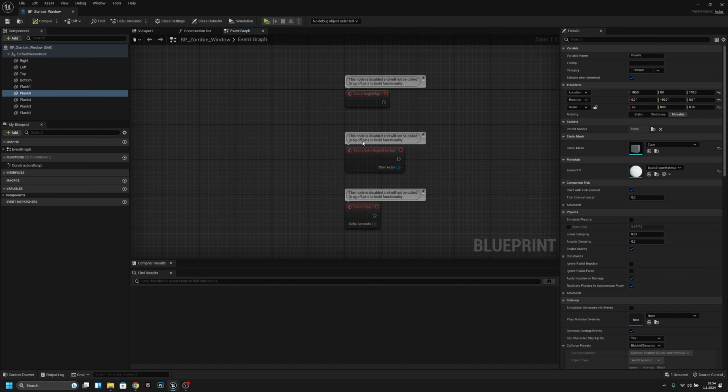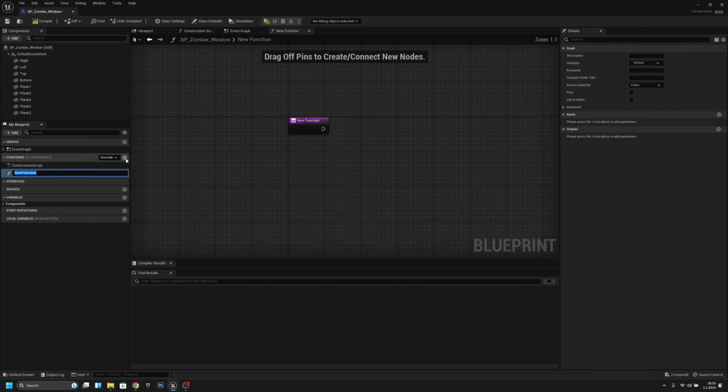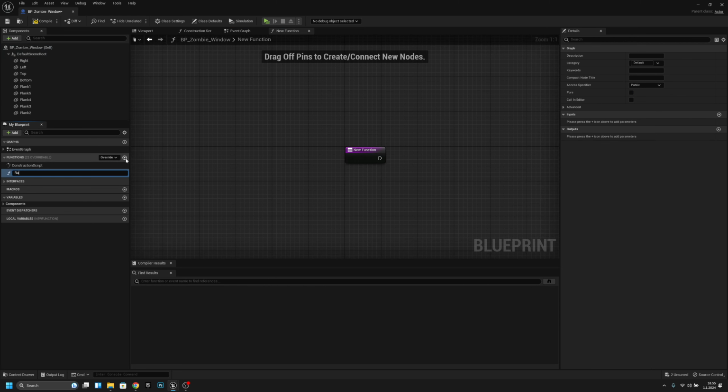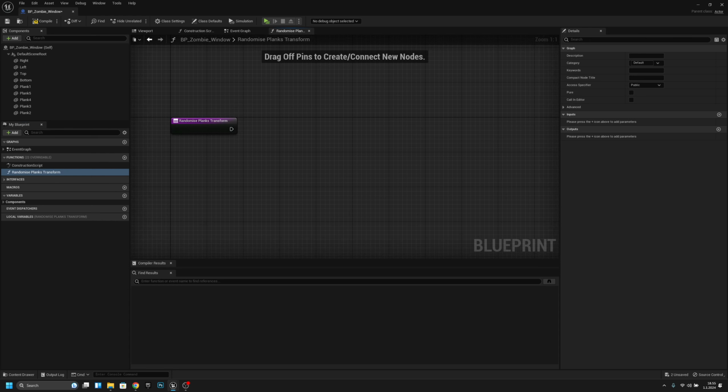Now we can go to the event graph. Let's actually create a new function. Okay, sorry, here. Let's call this randomize planks transform, maybe. I don't know if randomize is written this way, if it's with set, I don't know. It doesn't matter. Now the next thing, we want to create a variable.